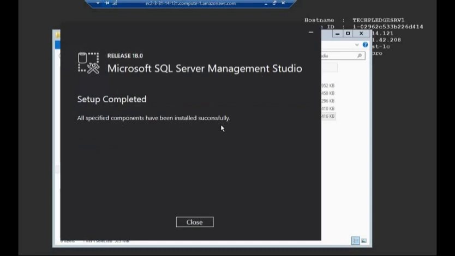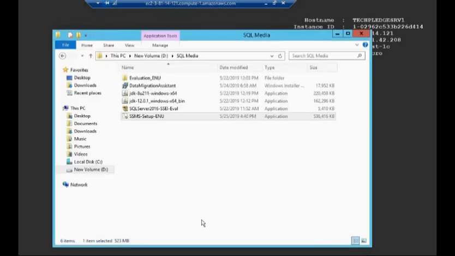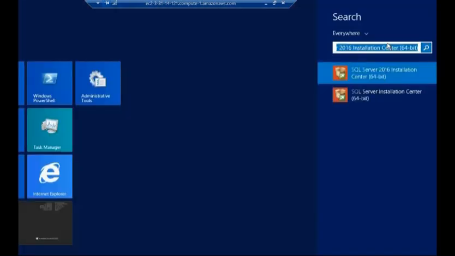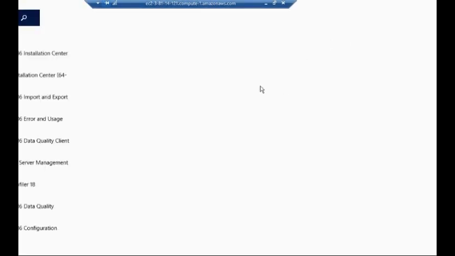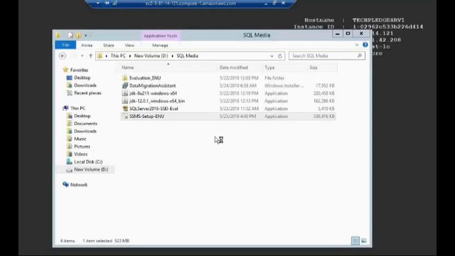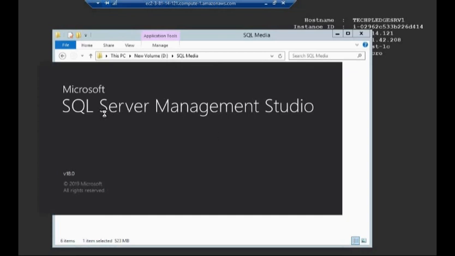It's successfully installed. Let's go to the studio now. Okay, SQL Studio. Let's search. Yes, there we go. So SQL Server Management Studio. I'll take you through. Let's log in.